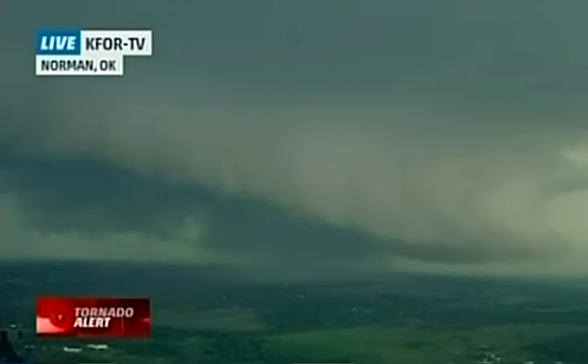That certainly looks like it could be the case, which would take the new tornado right toward the radar and perhaps off toward the area north of Bethel Acres — where you and I witnessed the tornado back on May 10th, 2010 — and they had another tornado there in 2013, the day before the infamous El Reno tornado. This is not the only thing we're following — there are multiple tornado warnings across Kansas as well, with large tornadoes reported around Republic. It's all up and down Tornado Alley, with multiple tornado watches from Nebraska back down through Texas.